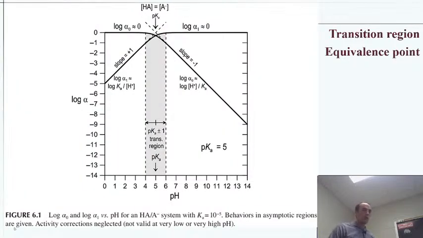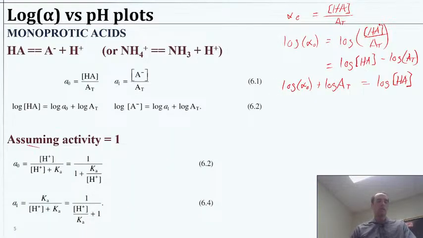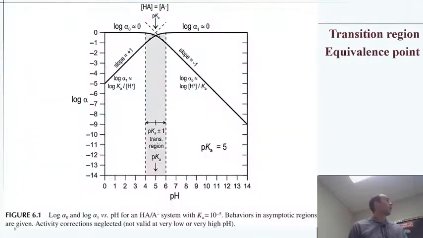When we go to plot these equations, plotting the log of alpha 1 or alpha 0 versus pH, we can use these relationships in either form. As we do that, what we'll find, as we've already seen, is that at very acidic conditions, low pH, alpha 0 is close to 1, so the log is close to 0. When you ask the question, 10 to the power of what equals 1, the answer becomes 0, right?